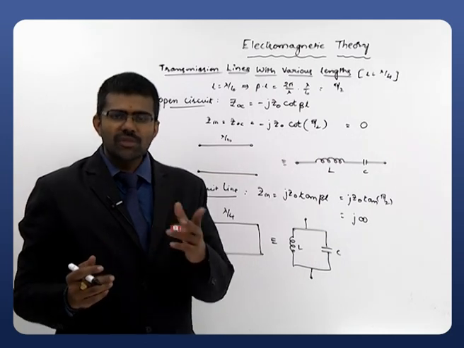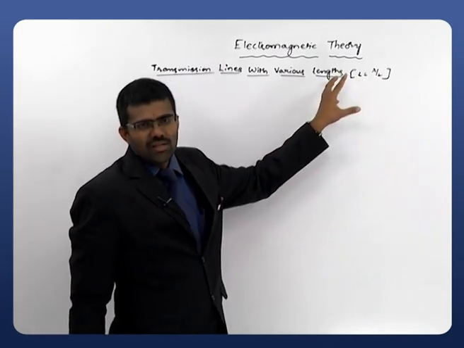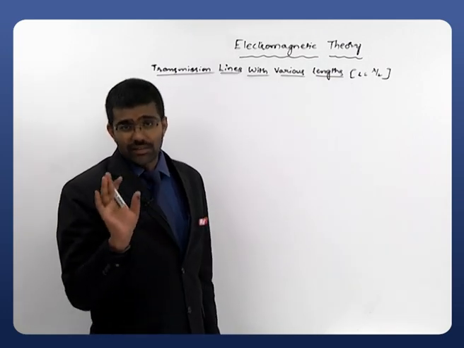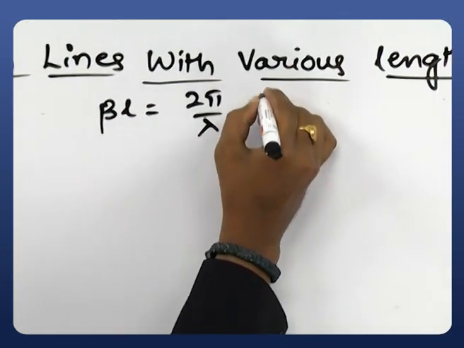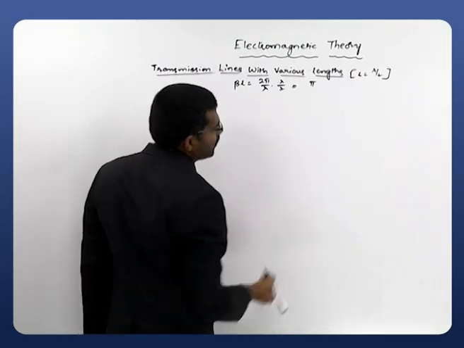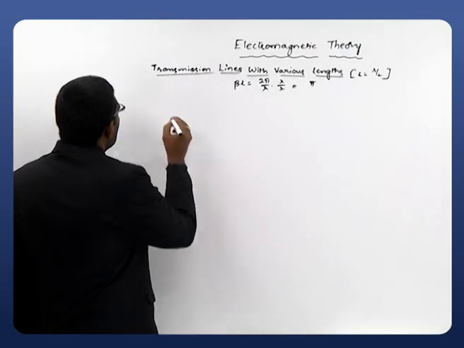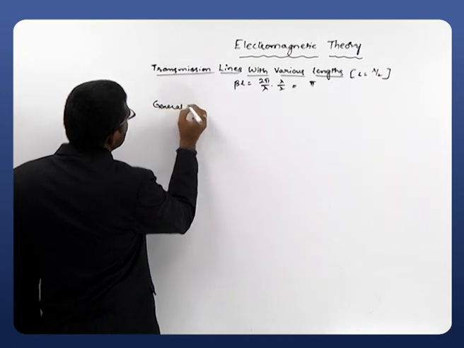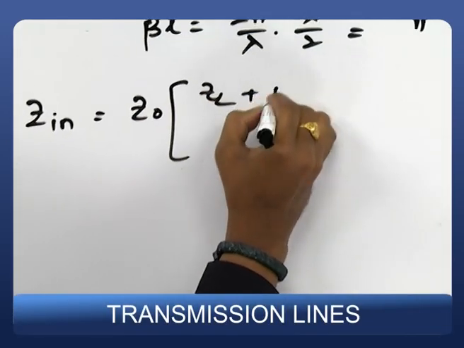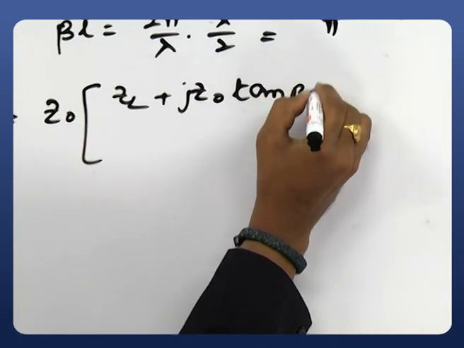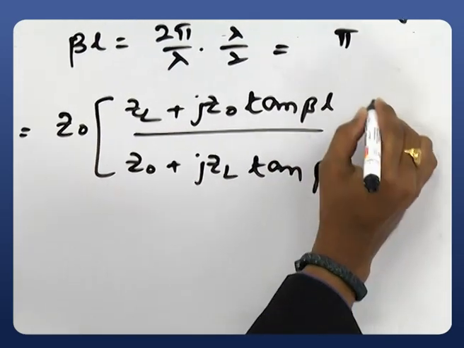Say a lambda by 2 line; we will observe that lambda by 2 line also. Now the similar type of analysis will be done for length lambda by 2. I am considering a transmission line with length lambda by 2. I don't want to vary the length. If L is equal to lambda by 2, then what is the electrical length beta L? Beta L is equal to 2 pi by lambda multiplied by lambda by 2. Just it is pi. So whatever the case, I am supposed to substitute beta L equal to pi. Initially, I will observe that for a general line. For a general line, what is the transmission line input impedance? Zin is equal to Z0 into ZL plus jZ0 tan beta L divided by Z0 plus jZL tan beta L.